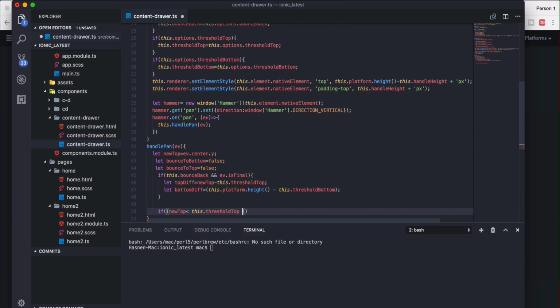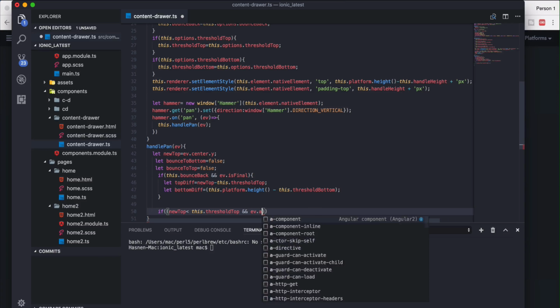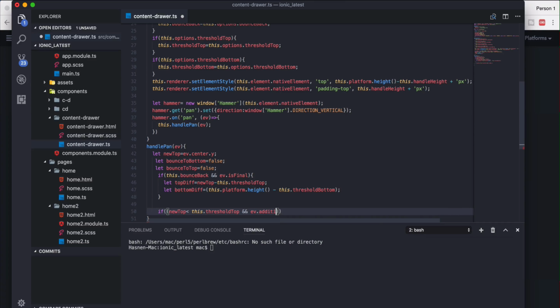In the same way, our additional event, that is ev dot additional event.